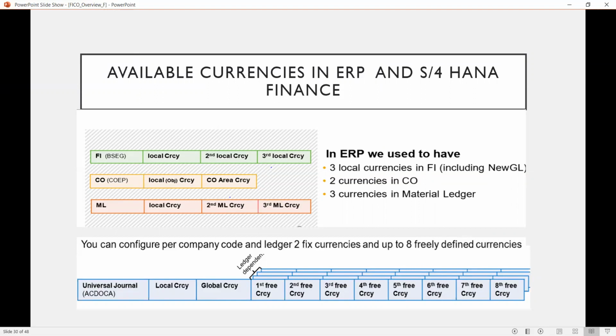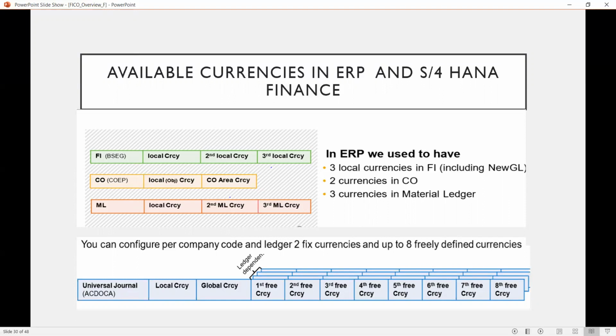If you want, you can have the Chinese yuan as your first currency, and then the Japanese currency, and the European currencies. If there's a business dealing all over the world that would like to see the reports in different currencies, S4 HANA has given that you can have 8 freely defined currencies, in addition to the local and the global currencies, for each company code and ledger.